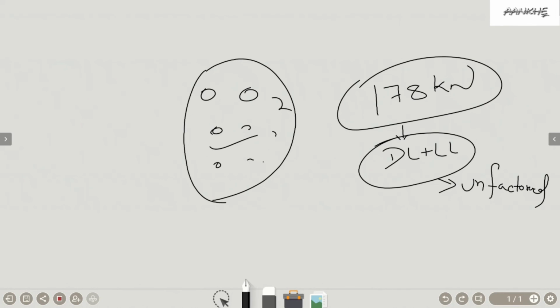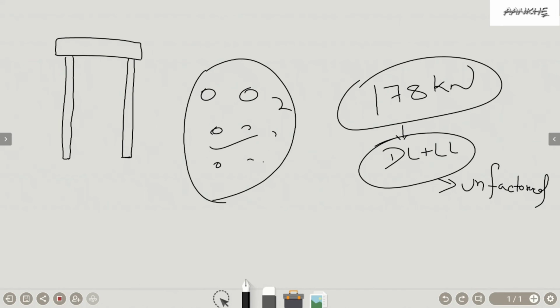So one pile, if this is the pile, if we take a section AA, it will look like this.